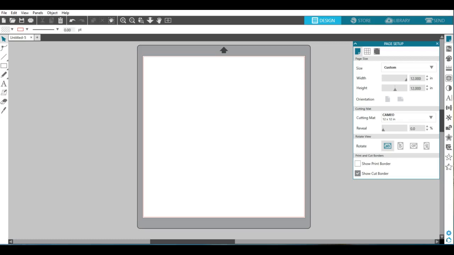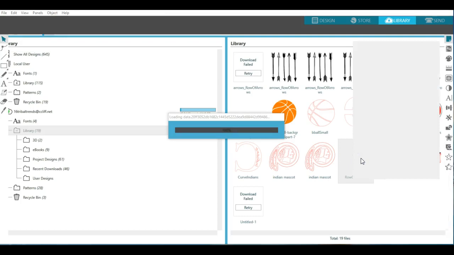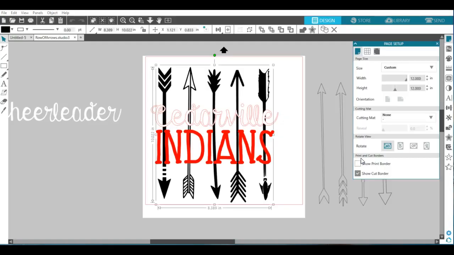Now that we've had the opportunity to talk about creating our own design, taking a design and making some changes to it, like adding a pattern to the library, now let's talk about other things that you're going to find in the library. So if we go to the library, one of the things you're going to find is, in our particular library, a design that was created at the beginning of the school year.